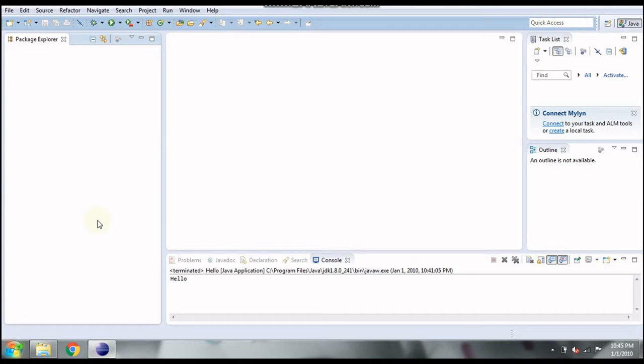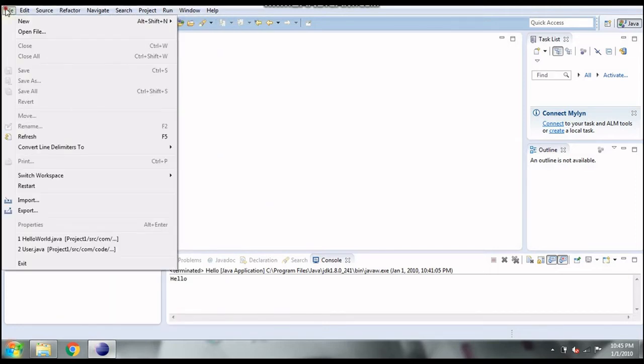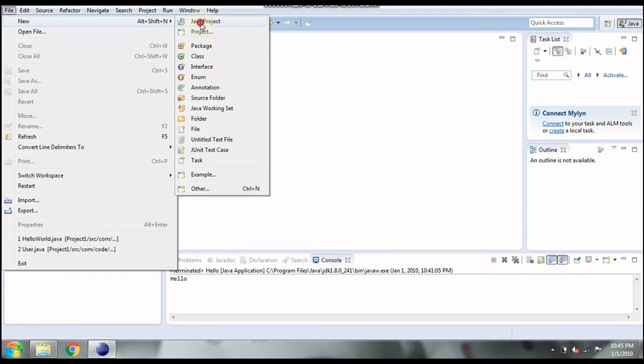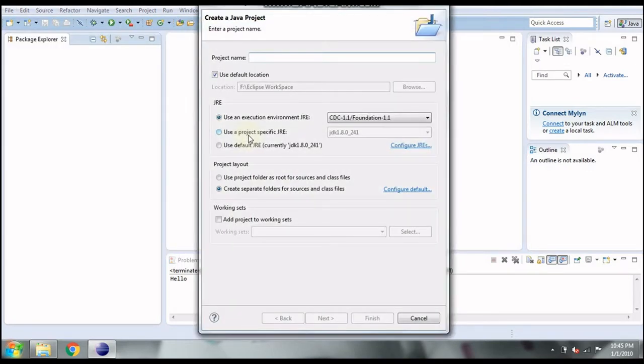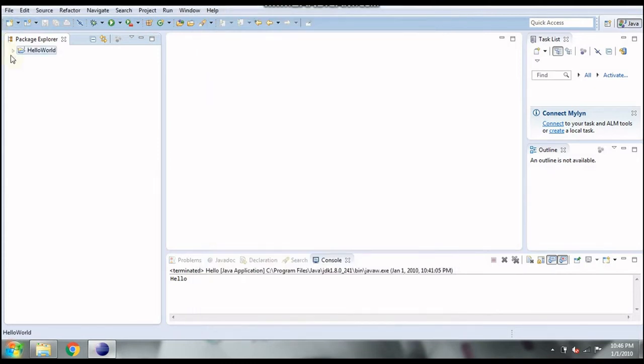So let's start coding. Now here I'll create a new Java project. So click on File and say Create New Java Project, and a pop-up should open for you. So it is asking for the name of the project. So I'm going to say Hello World. And make sure you select the system's default JRE, so you don't need to do any other configurations, and click on Finish. So here we can see a project is created with a source folder in it, and all the Java code lies inside this source folder.